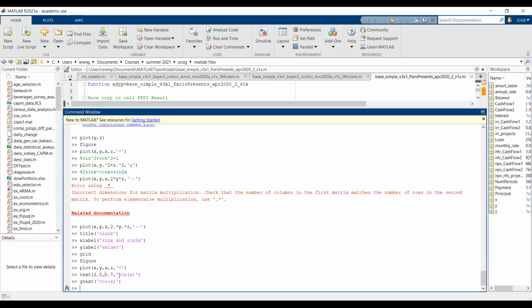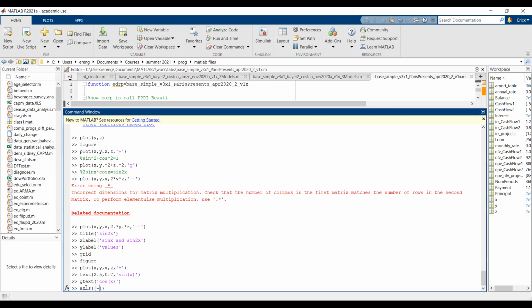Now there are other commands also. For example, you have axis. An axis, guys, always works in this way. Axis has parentheses, and then you need to create a vector here. So it's always x min, x max, y min, y max. I will do the same.